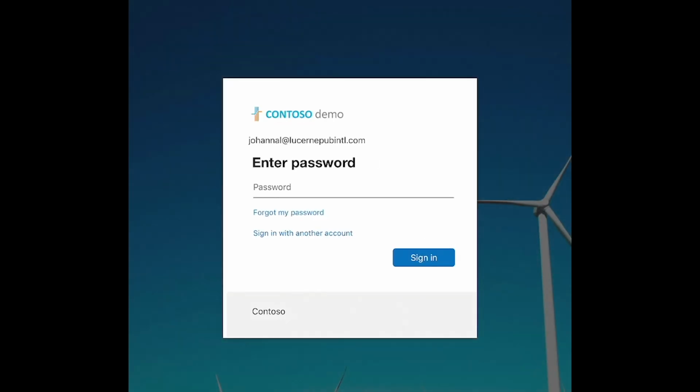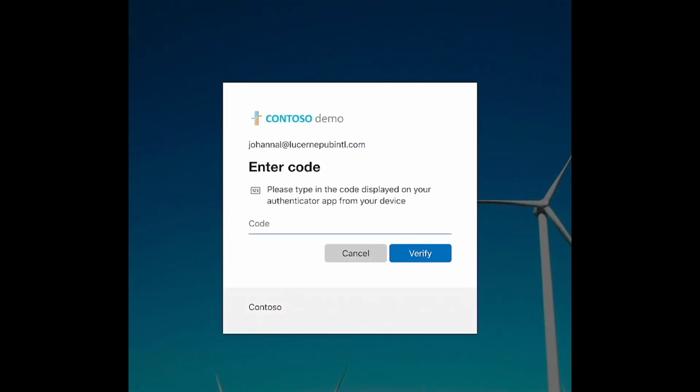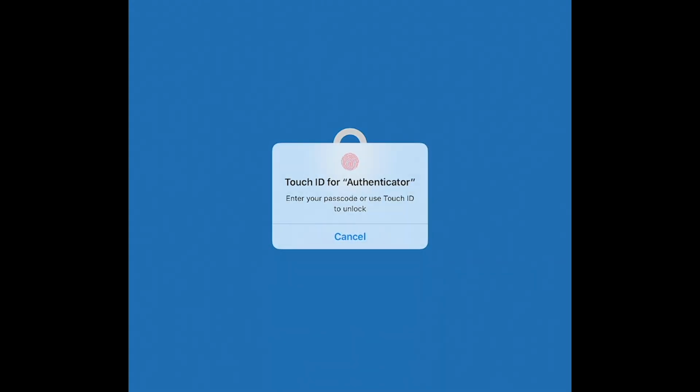The Authenticator app will launch, and she'll enter her password. At this point, she will then switch back to the Authenticator app. Get her code.